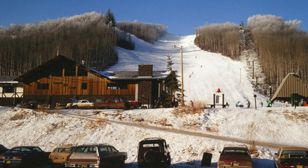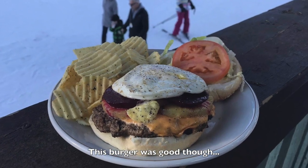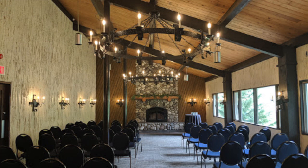Number 4. Food. Canyon has a really cool ski lodge with a classic old-time feel. However, since they completed big renovations in the building a few years ago, it doesn't feel outdated, but still has that cool old-time feel. Generally, food here is pretty average ski resort food. A few years ago, they opened a small grill at the upper parking lot at the top of the hill, overlooking one of their ski runs. For a place like Canyon, food is pretty good and they have lots of dining options.